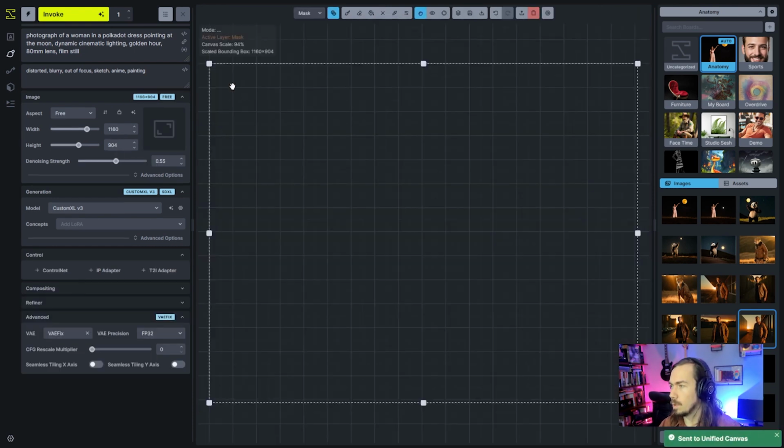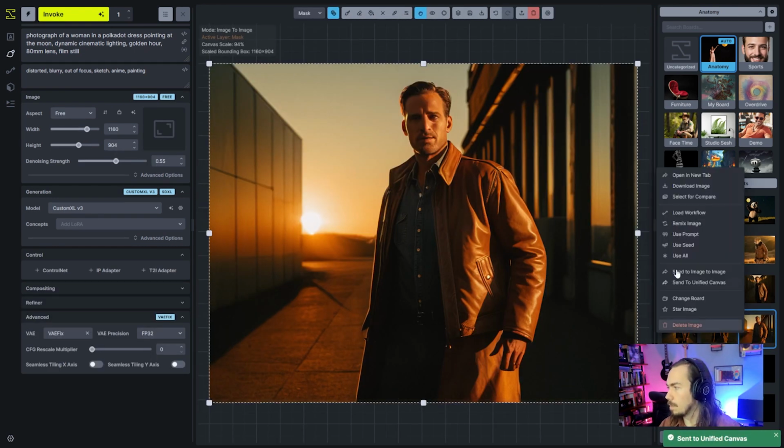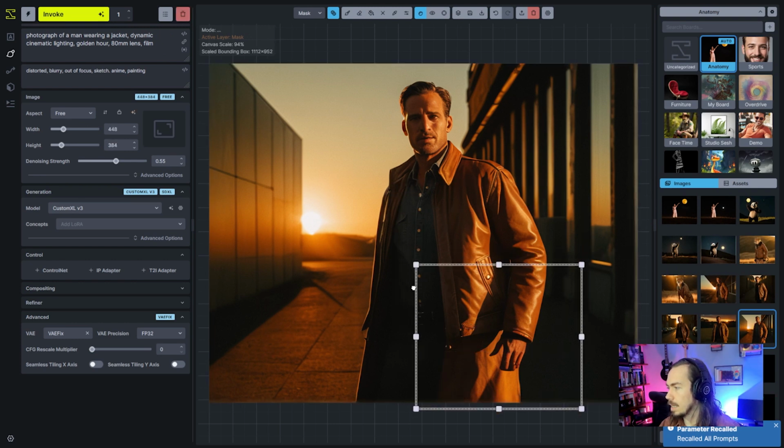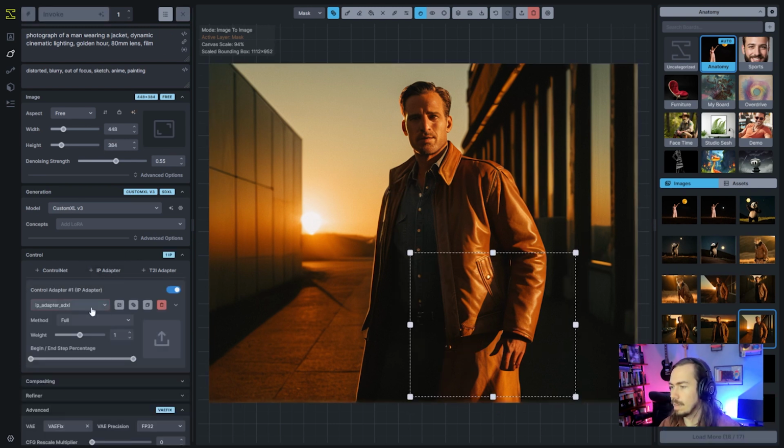Typically the way you do that is we'll take our prompt from that, we'll zoom in, and I like to do an IP adapter with the composition control. That just helps it understand a little bit about where it's generating.